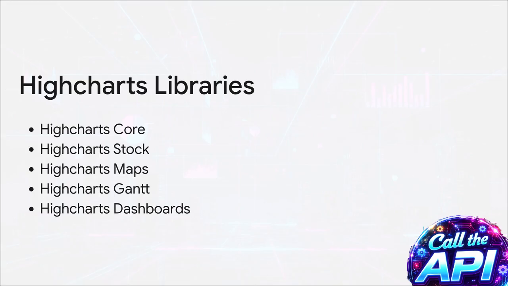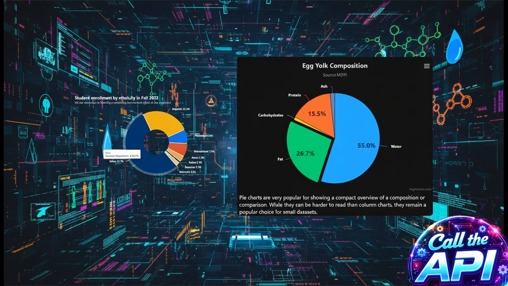They've pretty much got you covered. And this just shows you how flexible it is. On the left, there's our student enrollment chart again, and on the right, a totally different chart breaking down the composition of an egg yolk. So whether you're dealing with academic data or scientific data, Highcharts can handle it and make it look great and, more importantly, make it functional.